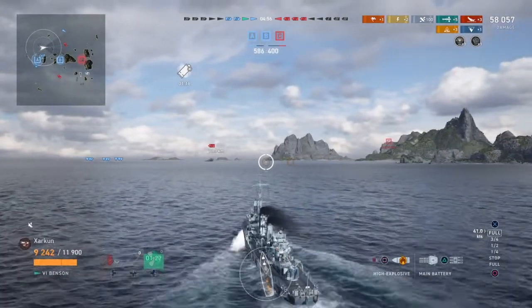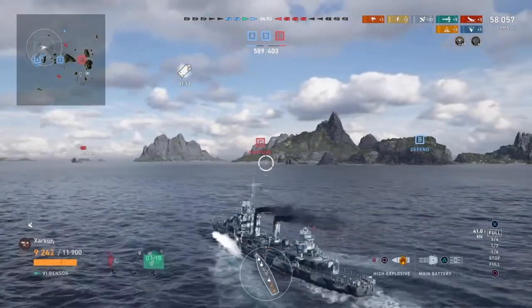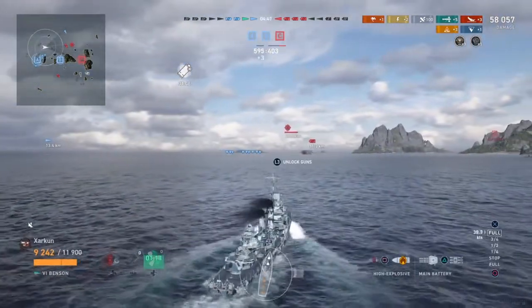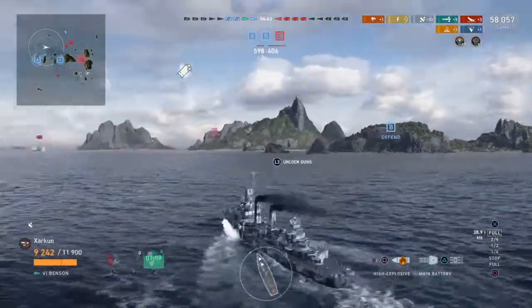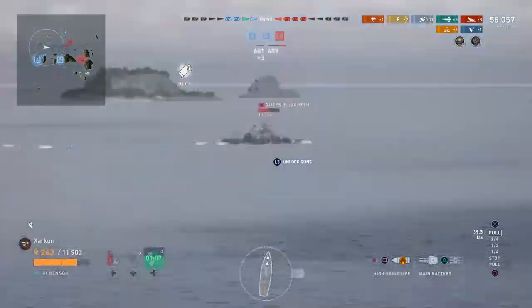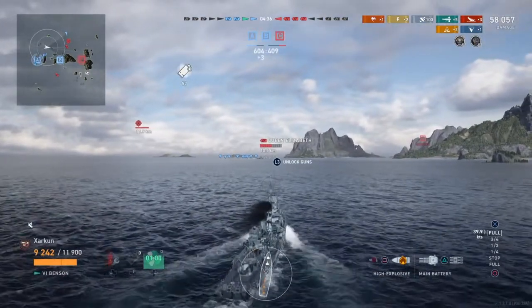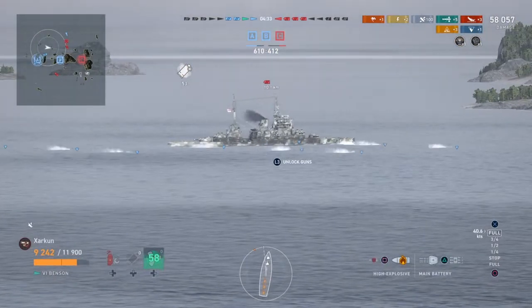and you can get lots and lots of hits on their superstructure with your HE, start fires, and then you can switch to the AP and get superstructure damage with that. So that generally, I think, is the strategy on the American destroyers. I haven't deployed it so much in this game, but I have had success in different ways.